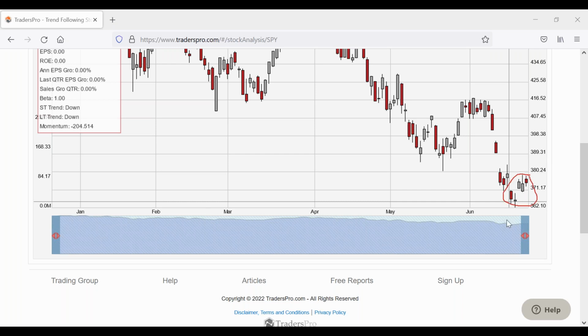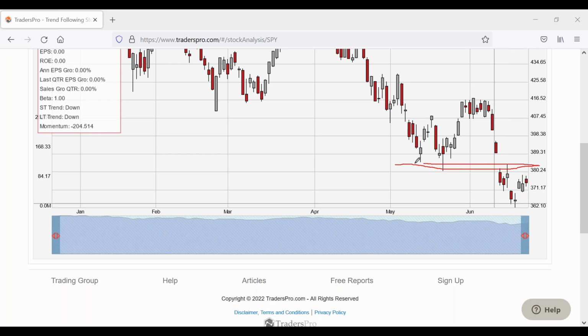Now, like I had talked about on Tuesday, I still feel like we ought to get up to this area up here. This is where the previous support resistance is. A support back here. It was a resistance right into here. And again, maybe we'll do that. Maybe today's bearish price action, maybe this is just wave A, and maybe this does lead to a move down tomorrow, and that's just wave B. And then next week we rally into this area right here, get to the end of the month, which is the end of the quarter, and then maybe we roll over and have a bigger move down.